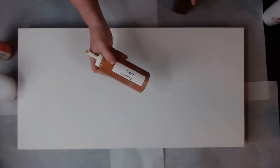I'm going to do coral reef metallic, copper penny, dark chocolate, and gold, of course. I don't want to put any yellow in there. I thought about the Persian autumn yellow, but I think it'll take over. So I think I'll stick with those four.